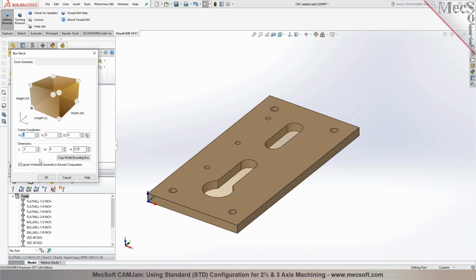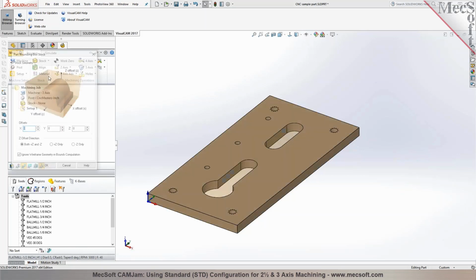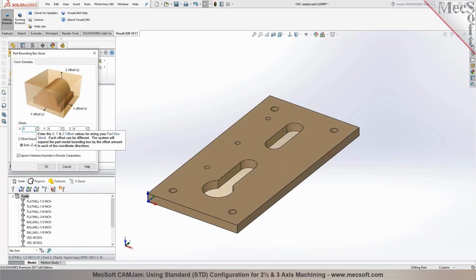Now if you want to start with a slightly larger piece of material in here, you can specify an offset. You can either enter in the dimensions, or you could go back and define a stock as a part box stock, and you could say you want it to be 50 thousandths larger in X, 50 thousandths larger in Y, and if you want to add a Z stock, you can specify it as well.